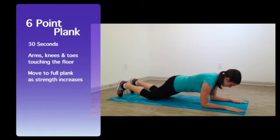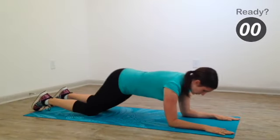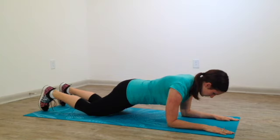Okay, we're going to do the 6-point plank, another core exercise. Come down so that you're resting on your forearms and knees. Let's get started. Position your elbows so they're just below the shoulders and rest your weight on your knees with your toes flexed. You want to think about making your spine neutral so that it's almost parallel to the ground by bracing in the core.